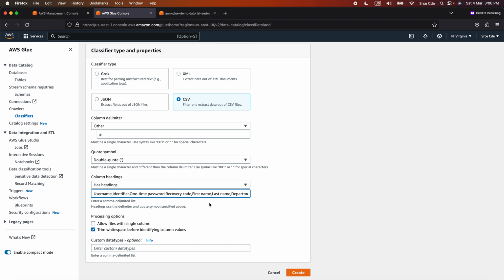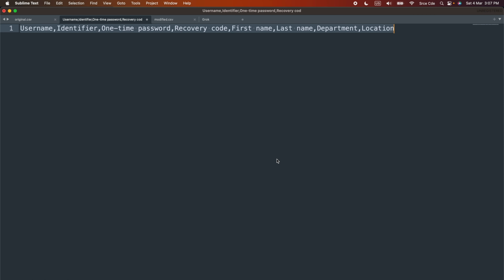Now, apart from this, do you want to map the data type for each of the columns that you have provided? If you want to map it, then you need to provide the data types, which is again the comma separated value. So we will provide this information as well. Okay, so username is string.